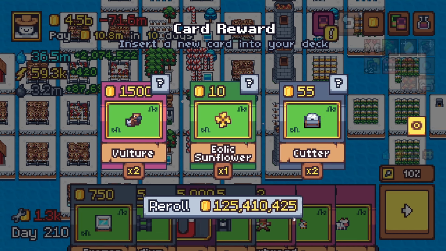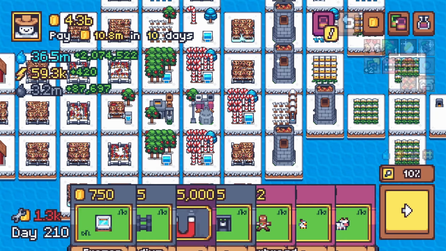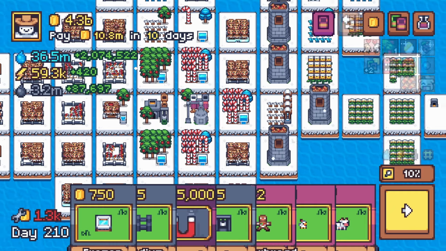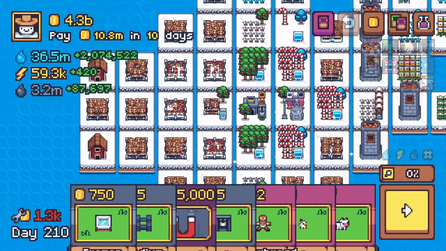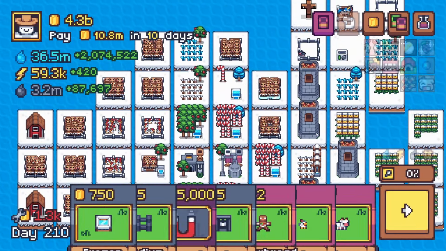Mill, juicer, pig, Yolik, sunflower cutter, electric sheep, fermenter. I think I'll take the fermenter. And I think, my friends, you kind of get the point. I don't want this video to wear on a little bit too long. There's just no point in wearing it on too long. I think we've sort of maxed out this build.